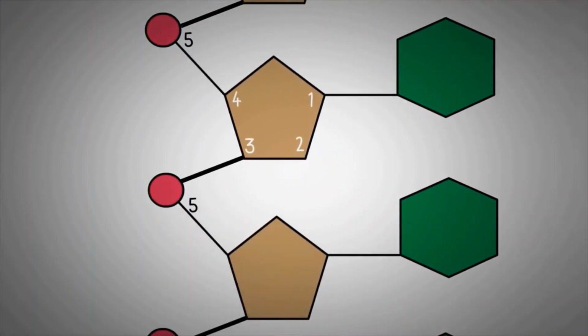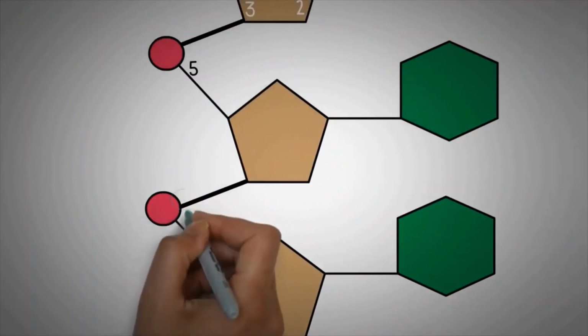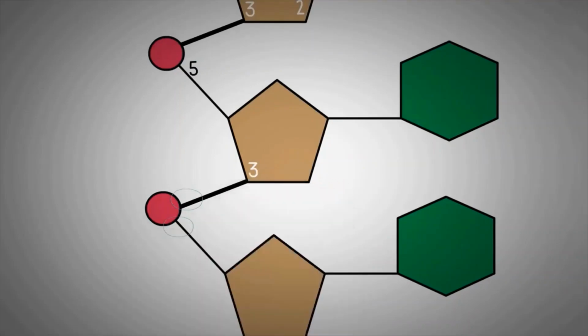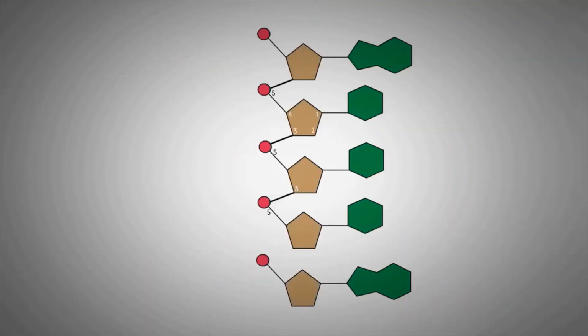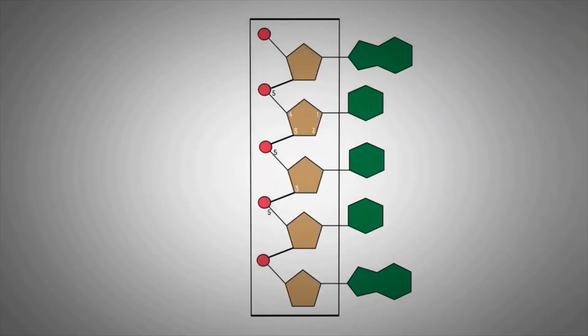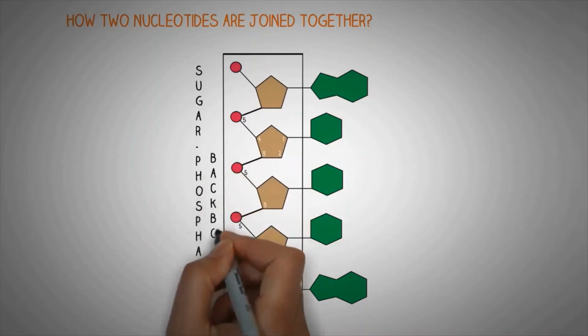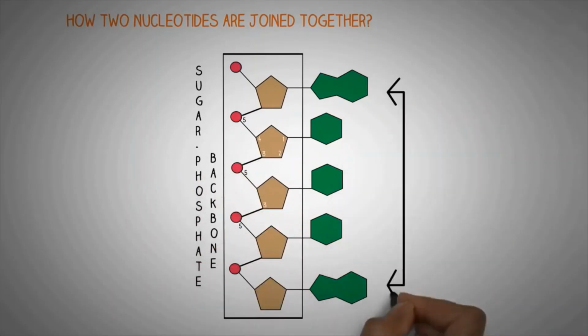Now, if you zoom into this structure, you can basically see that every phosphate is connected to 2 sugars, one bond with the 3rd carbon of the sugar above and one bond with the fifth carbon of the sugar below. And now again, if we zoom out, you can clearly see that due to the bond formation between the sugar and phosphates, we create this sort of sugar phosphate backbone on one side, and we have all the nitrogenous bases which project out of this sugar phosphate backbone on one side. So what this basically represents is essentially a single strand of DNA.